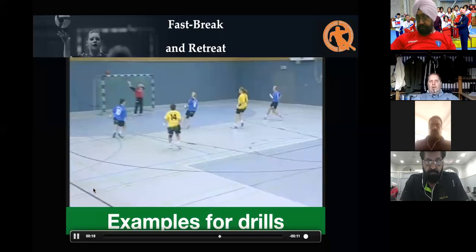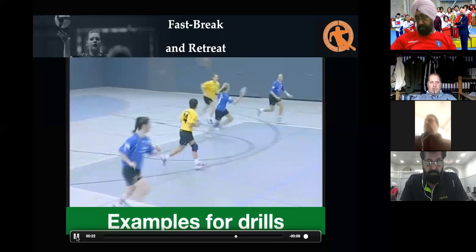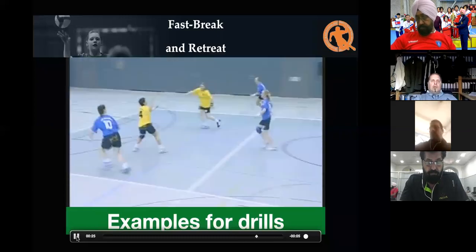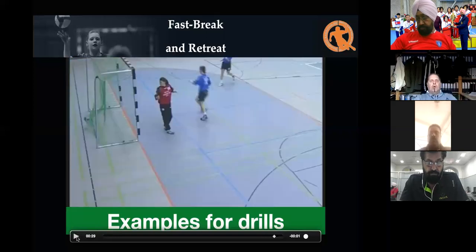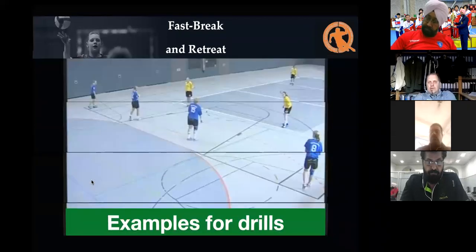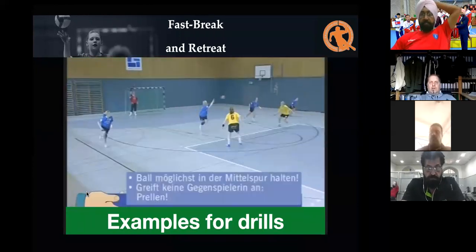There's one element with which we can make it a little bit more attractive for the defense. Then we integrate a special rule that says if the defense touches the player with the ball, she cannot shoot, she can only pass. So this is the so-called touching rule. Okay, then we have the same now over full court, quite useful if you have only one goalkeeper in your training session, because now it's 4 times 4 against 2.